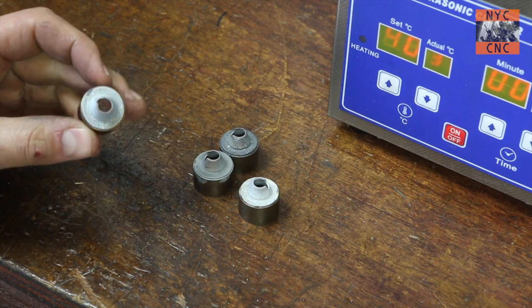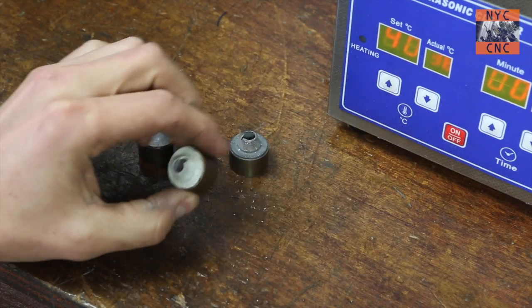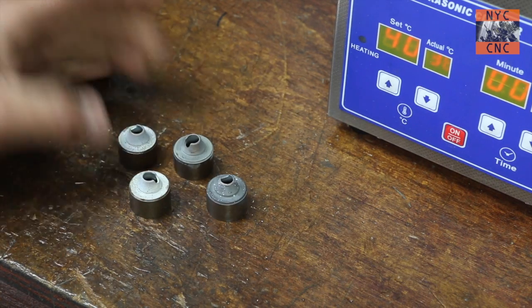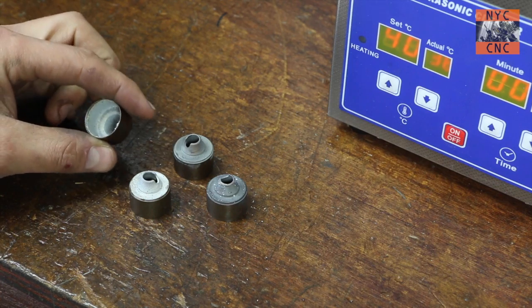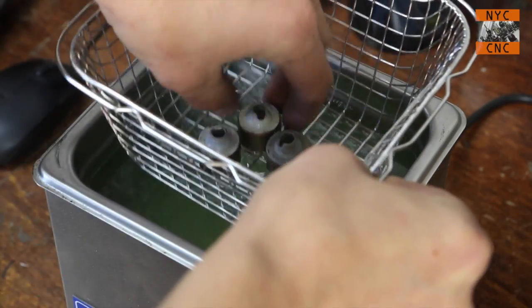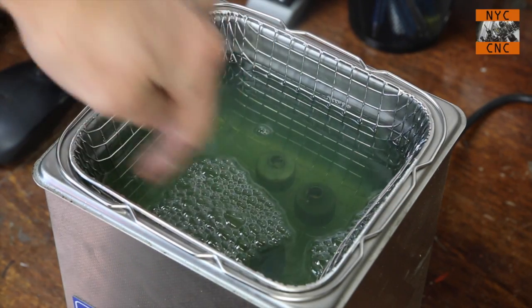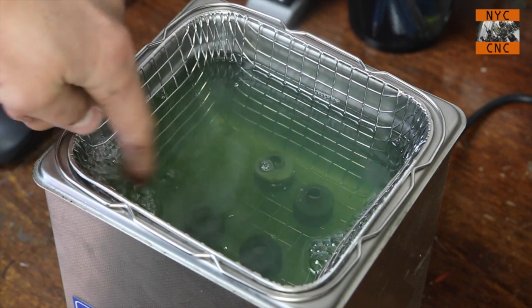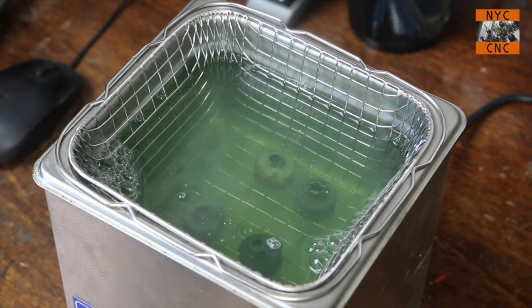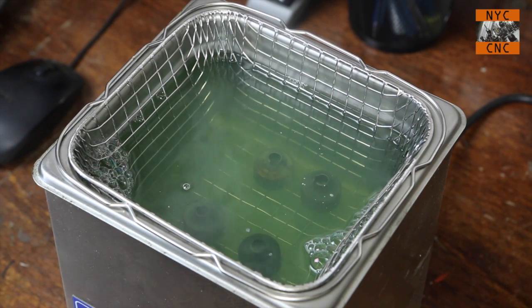So here are some parts — these should turn out to be much nicer, hopefully, when they're cleaned up, but you can see they're pretty gritty and grimy. For those of you that are wondering, yes, these are legal silencer baffles from a .22 caliber suppressor. Let's throw them in the tank. I really want you to see that the instant you start the ultrasonic vibration action, it starts working immediately. You can see in the back left one, the white stuff is just flaking away.